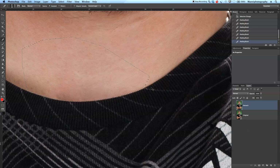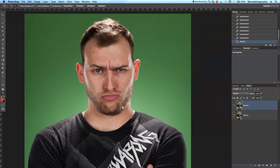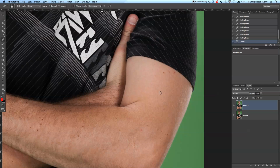Okay, then I'm done. Pressing Command D, get out of that selection, zoom out a little bit again, and that looks already a little bit better. So let's see our before and after, before and after, before and after. Okay, also want to clean up just a little bit here on the arms, and then we're basically done with that.